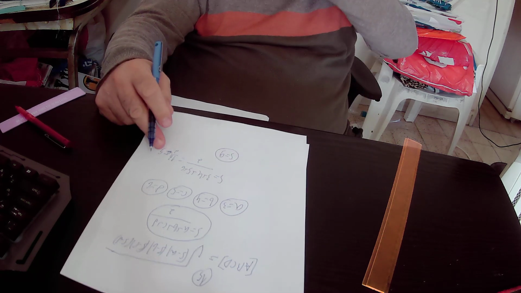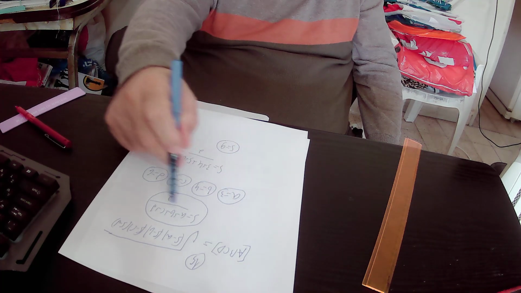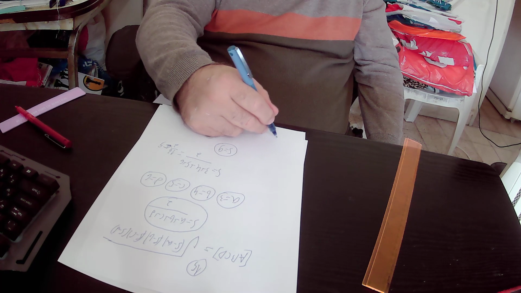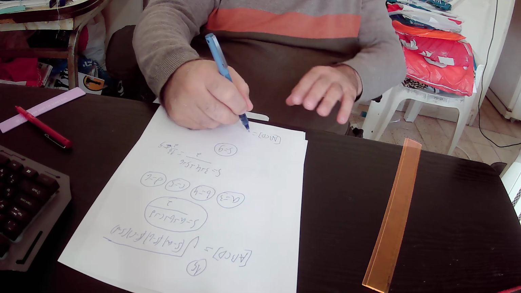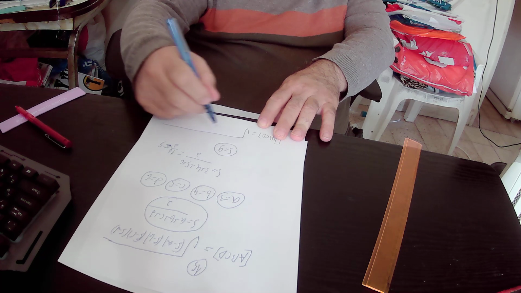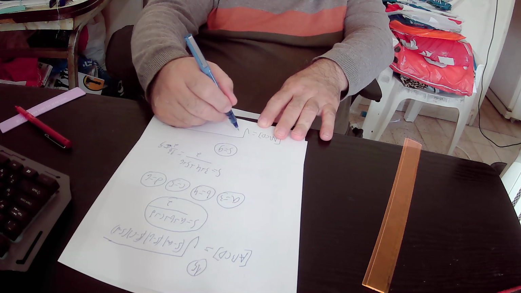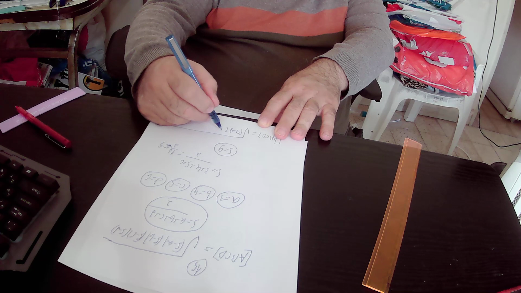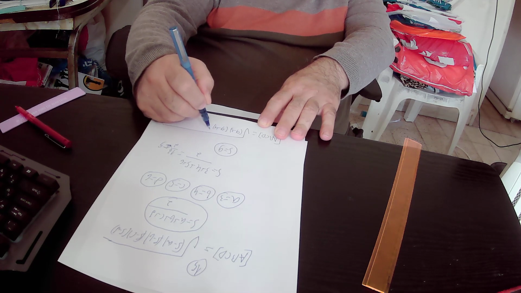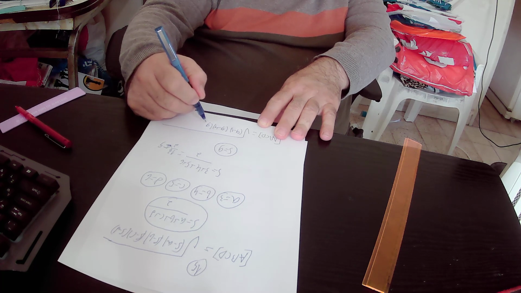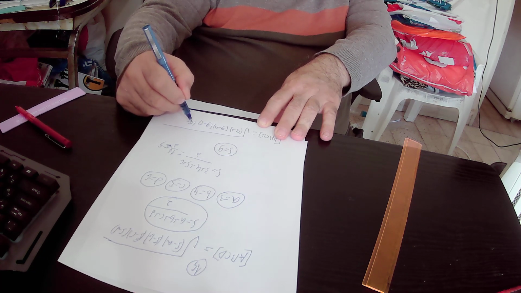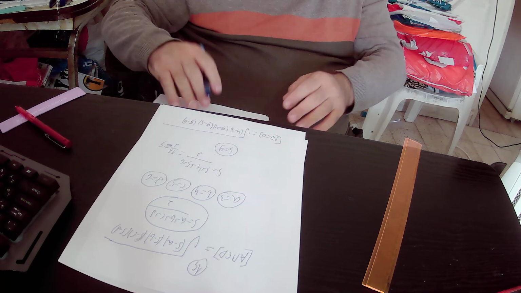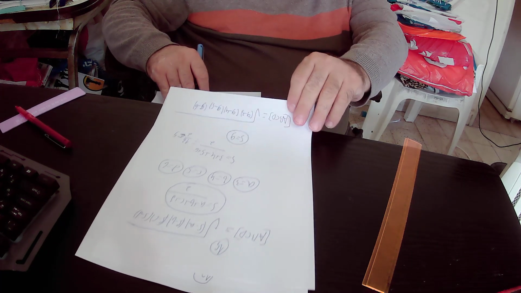So here we will substitute S in this equality by 9, and we will get that the area of quadrilateral ABCD equals the root of: S is 9 and A is 3, so it is 9 minus 3; S is 9 and B is 4, so it is 9 minus 4; S is 9 and C is 5, so it is 9 minus 5; and S is 9 and D is 6, so it is 9 minus 6.